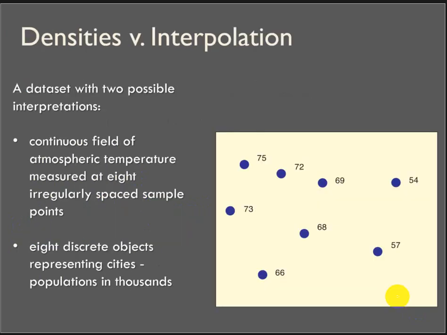So let's look at this slide here to compare the difference between density and interpolation. So here's a data set of points, and at each point's location we have some value that's been measured. It could be rainfall, inches of rainfall. It could be wind speeds. It could be deaths. Maybe each one of these is a city, and this is the number of deaths over the last week. I have COVID on the brain, apparently.